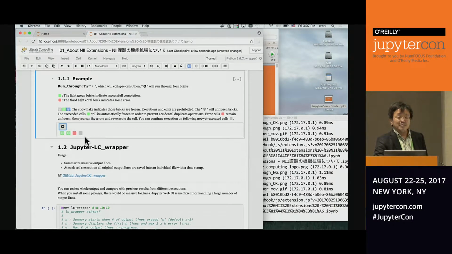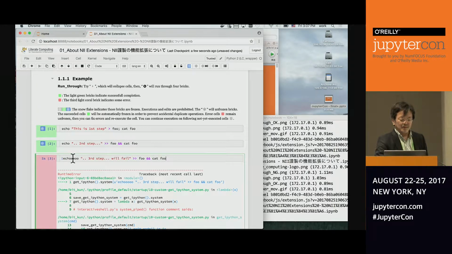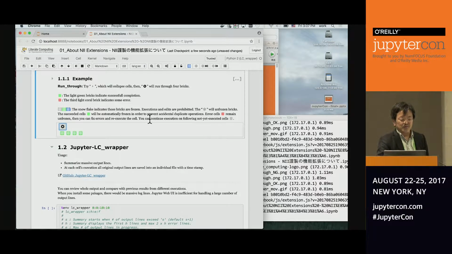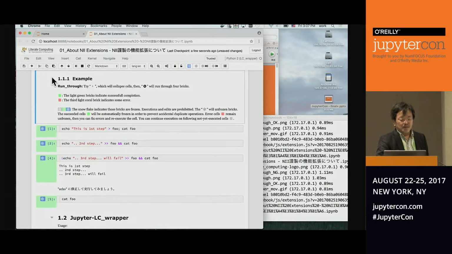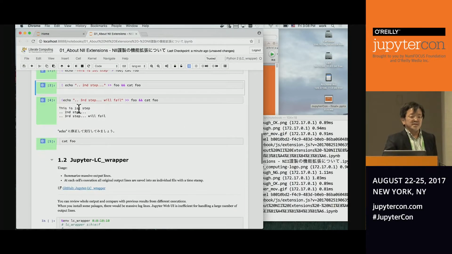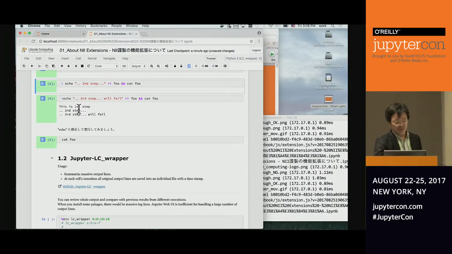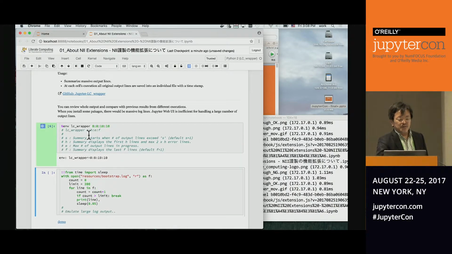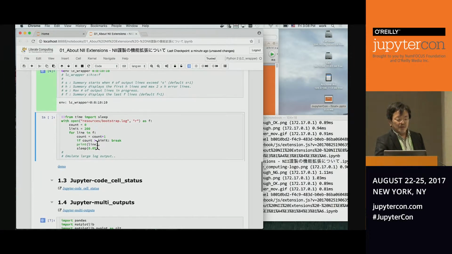You can execute cells, and this is an error. You can fix it and continue execution, or go back to the beginning and continue. There is a snowflake, which means that this cell is frozen. You cannot change it, or execute it again by accident. These kinds of things assure the robustness of operation as well. This is a wrapper kernel example. You can set parameters for how many headings or how many errors.